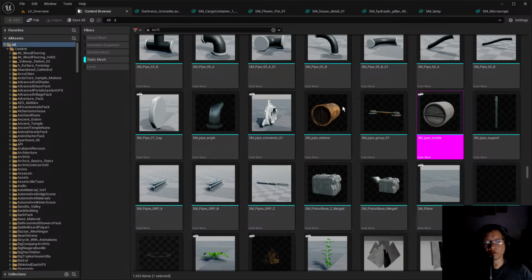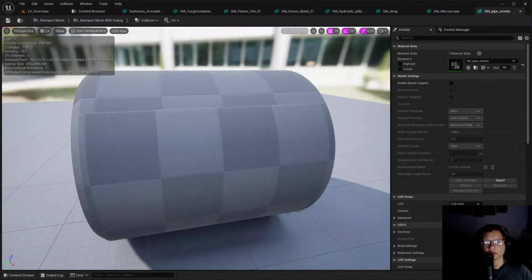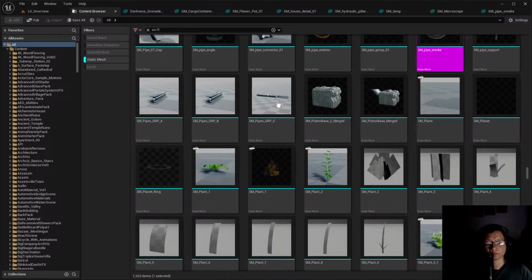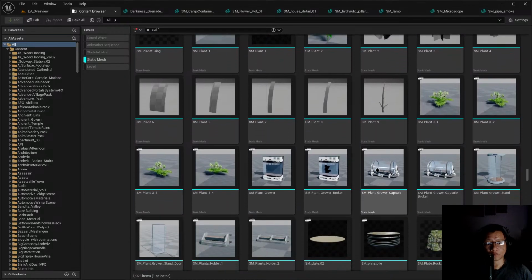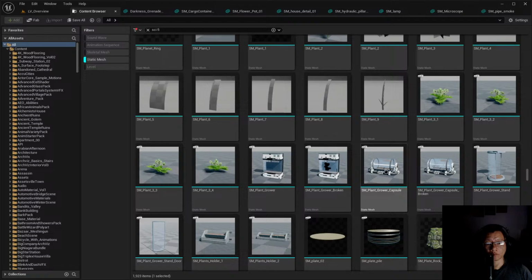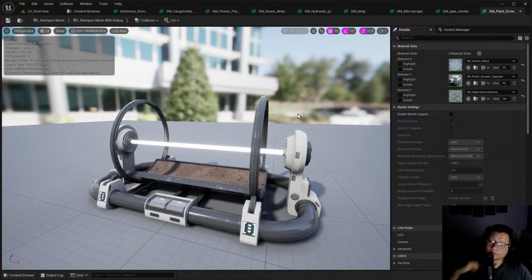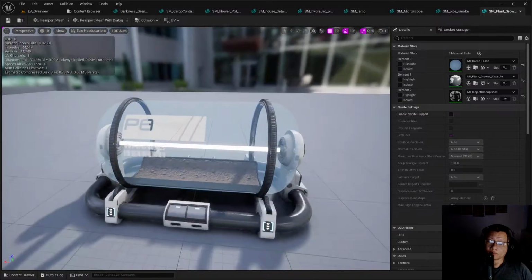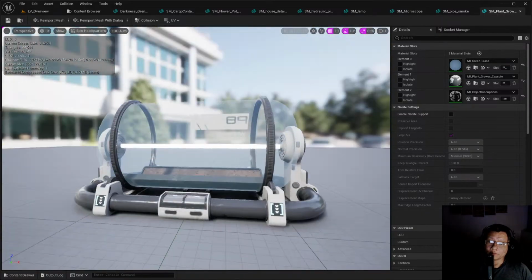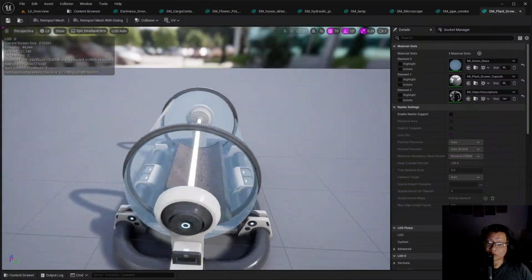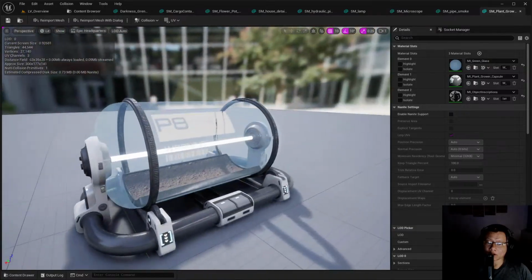So maybe I can put this thing somewhere. That capsule. I do not have transparency. It would be interesting how my engine is going to render that.